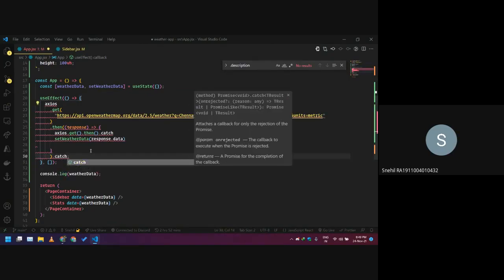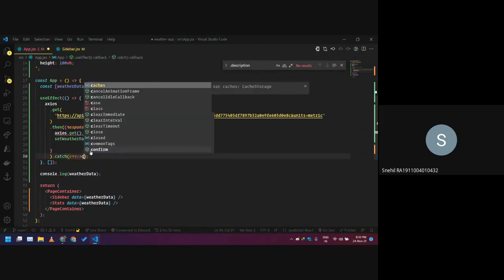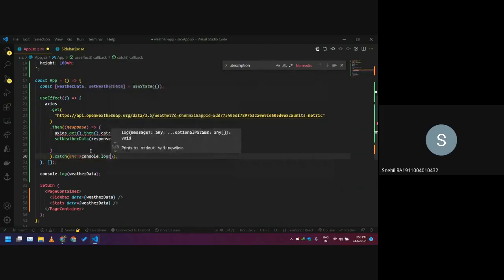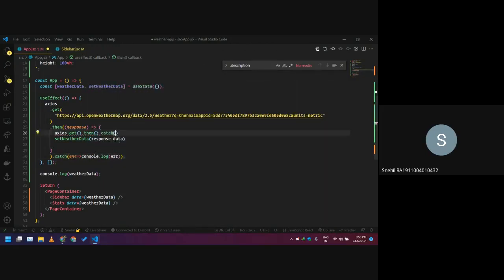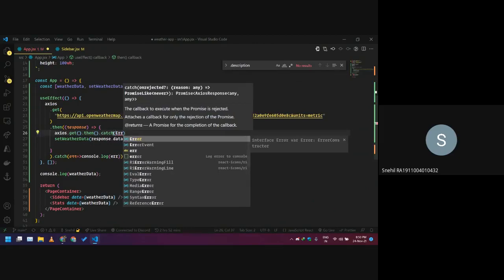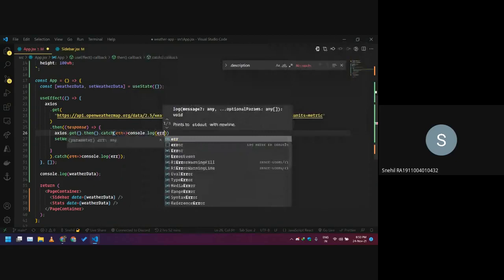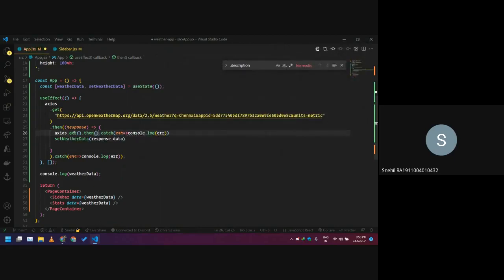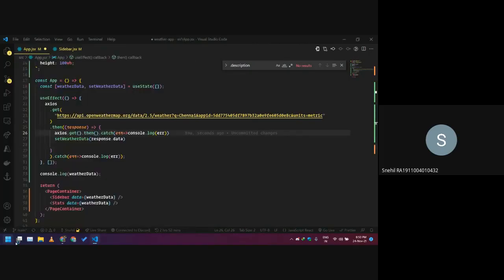The catch is basically to handle any kind of errors. For now I'll just log it to the console, so if any error happens, I'll be able to see it in the console. Similarly I'll do the same thing here. I'll edit the get and then functions later on. So let's first open Postman and see what we are getting from the API.